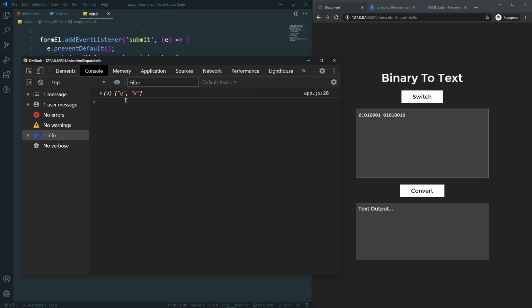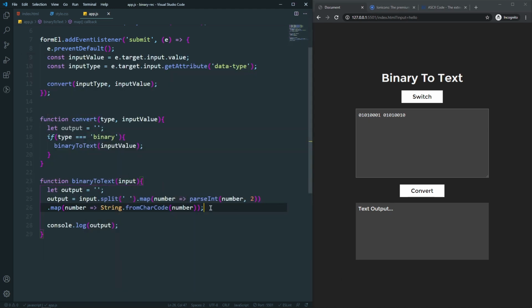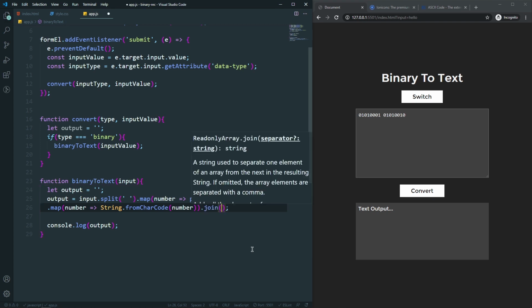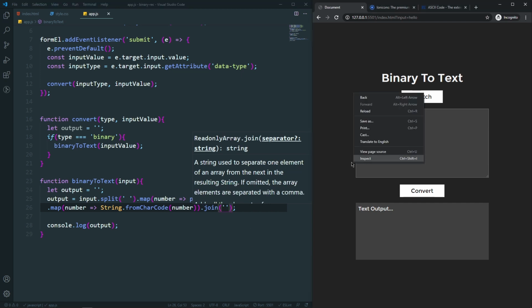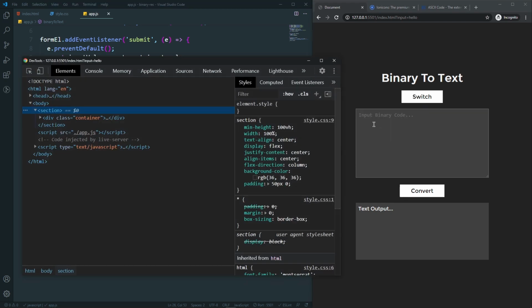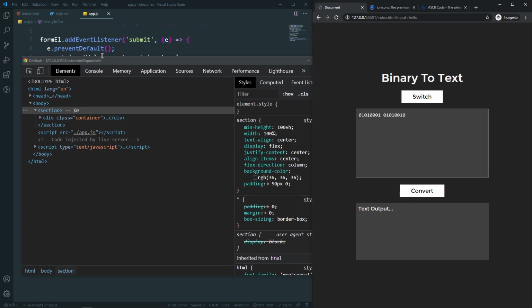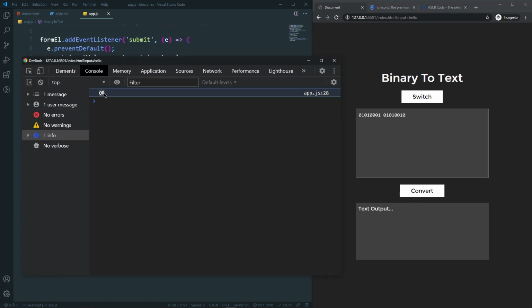It's looking good. Finally, I need to get a string instead of this array. So I can just join it, and here we can join it with an empty string. Now it should work. If I open the inspect and convert it and console log, you can see that now we have the characters here.